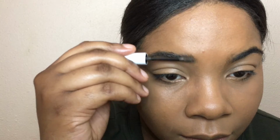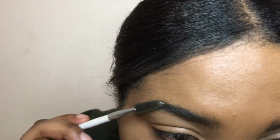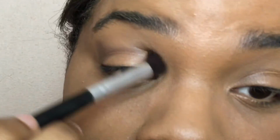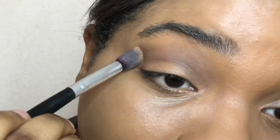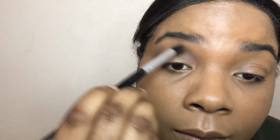There's nothing to really see here. I'm using Colourpop brow gel and a spoolie to comb through my brows. Okay, now I'm taking this shade here, just putting it all over my lid. You will see that I'm using 3 different brushes, one to put the brown shade on, a definer brush, and a brush to blend it out. This is the same brown shade, it just looks different depending on the brush I'm using.